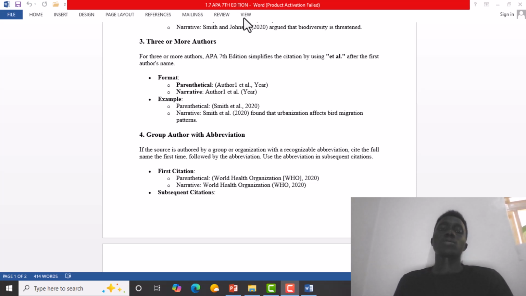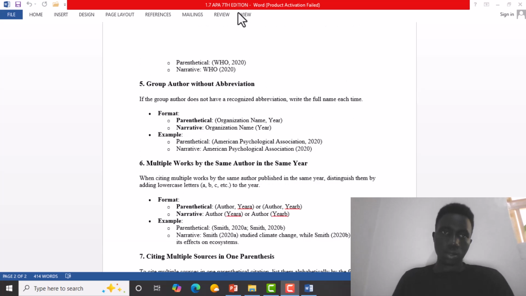First citation, the parenthetical one like World Health Organization (WHO), 2020. Then the narrative would be World Health Organization (WHO, 2020). Then the subsequent citations: the parenthetical one will be WHO, 2020. Then the narrative can be WHO (2020) as well.